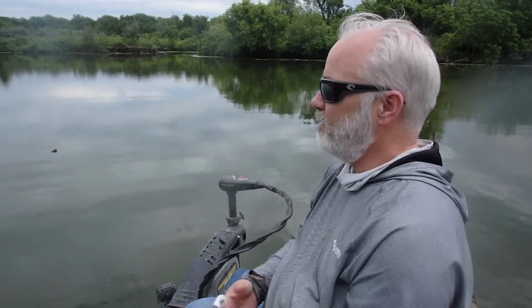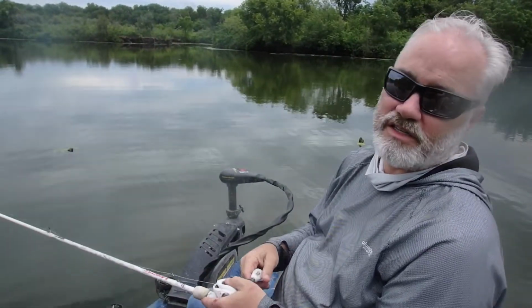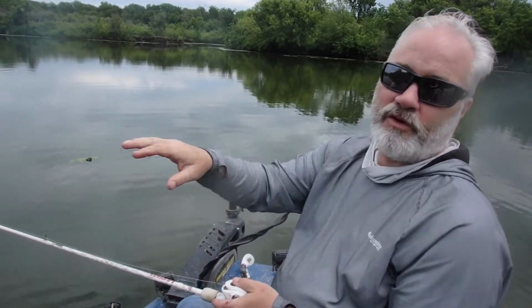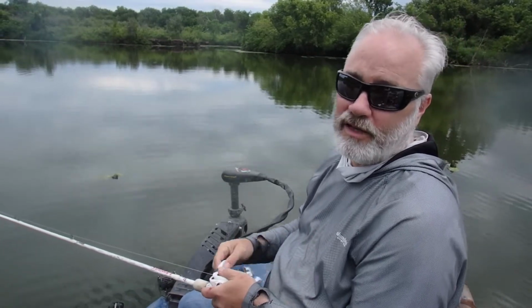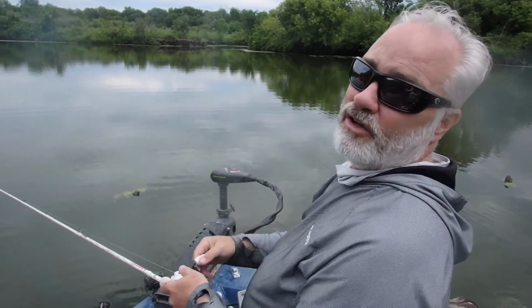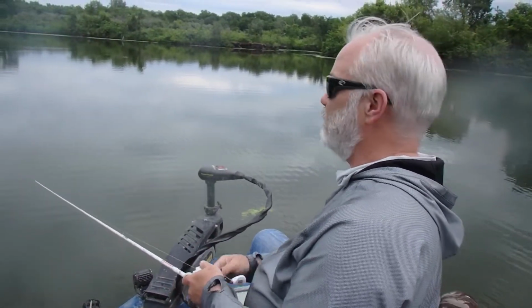One of the other things with circle hooks too, Zach mentioned, don't go right away. You want to wait, but you also want to let that fish feel some resistance. You want to pull and get him swimming away from you, and that will allow that hook to find the corner of the mouth exactly how they're designed to, and that'll get you hooked up and easy releases because they're hooked in the corner right in the hinge.